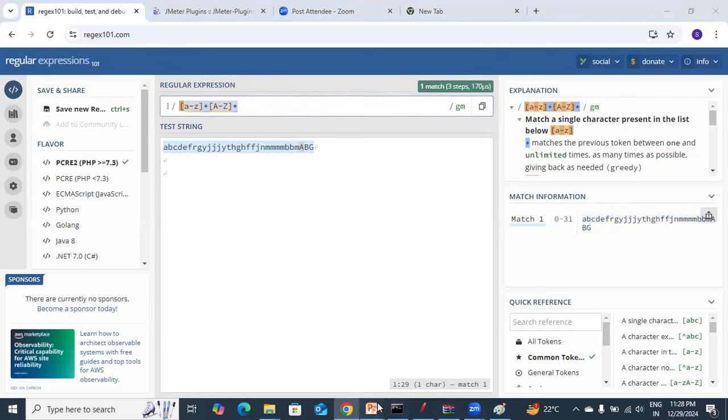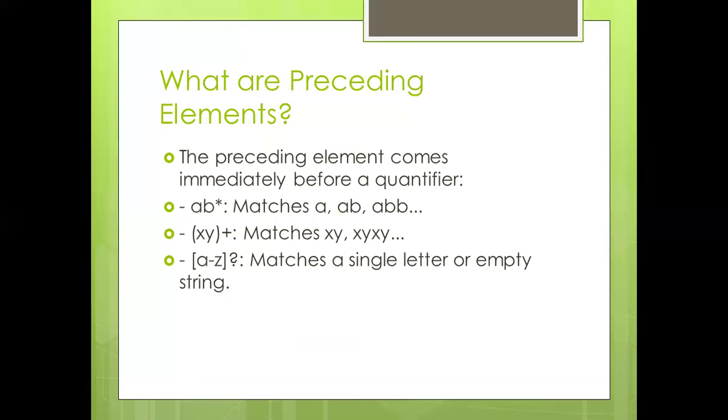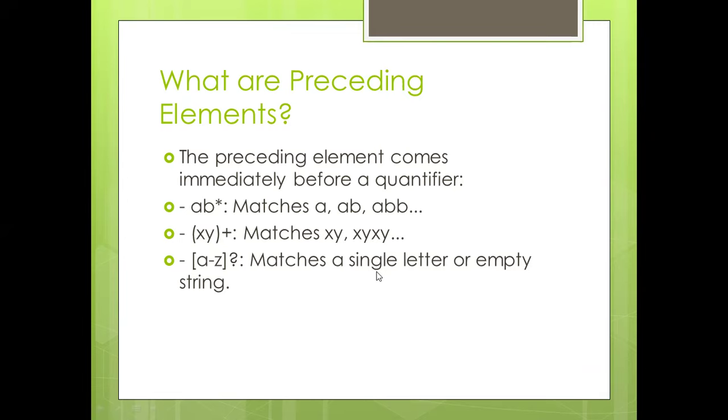Now I will show you the PPT so you can explain easily. See what I said: A B star, in the sense it can try to match anything, A B B B or A C. X Y plus, in the sense X Y X Y X Y. Now A to Z question mark matches a single letter or empty string.